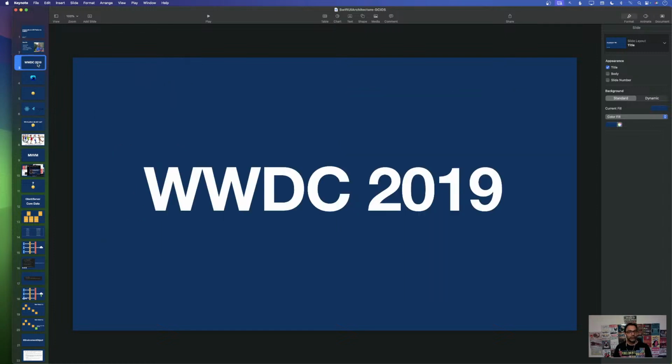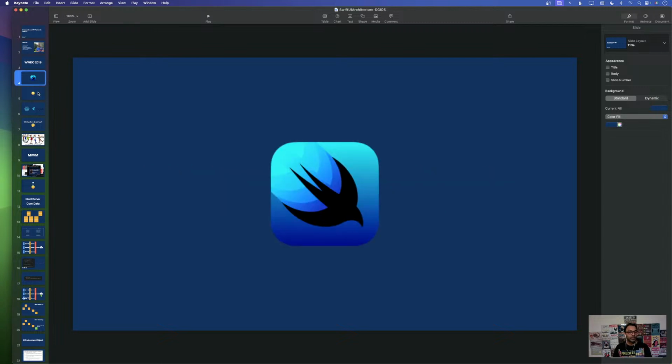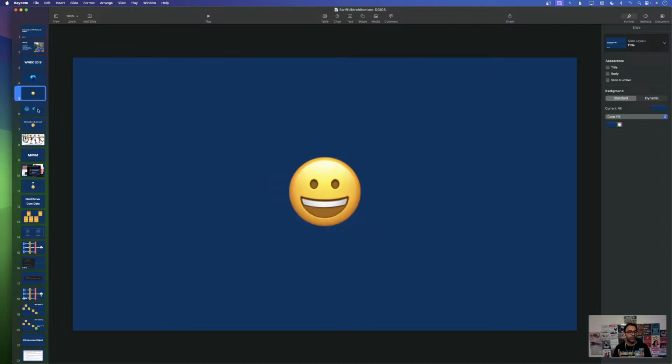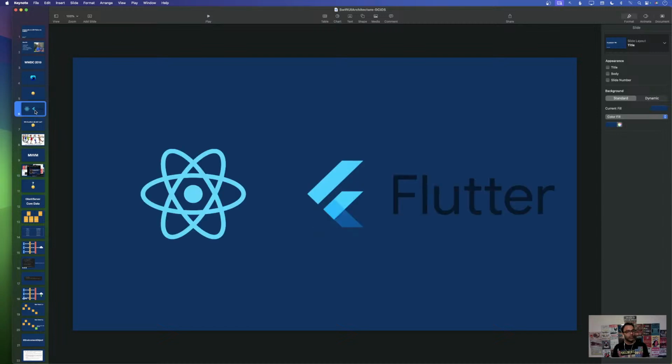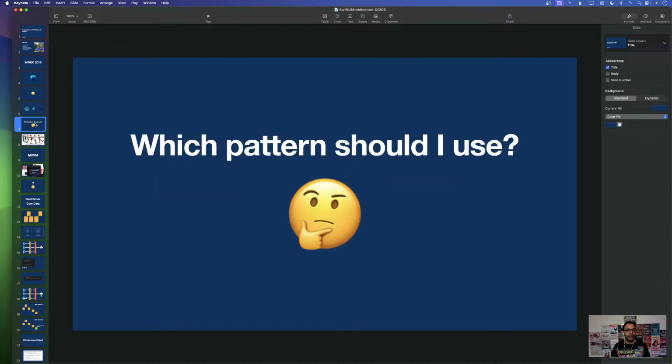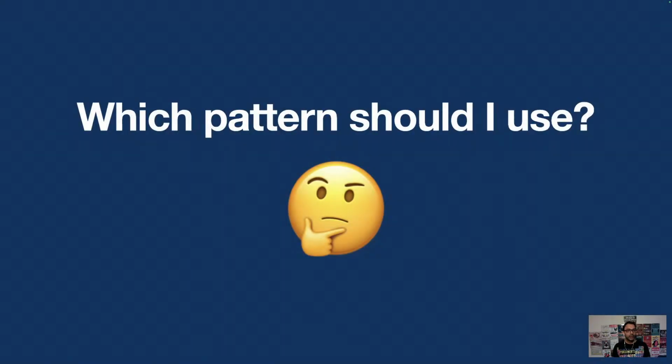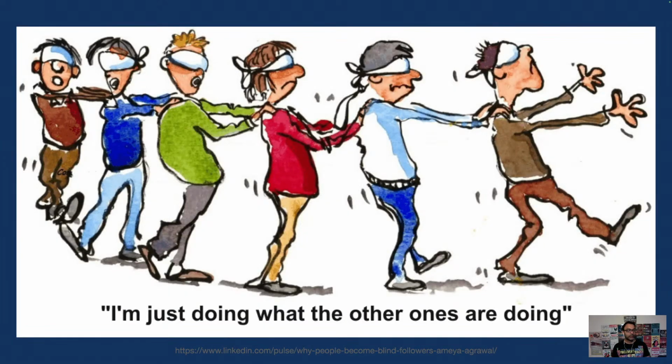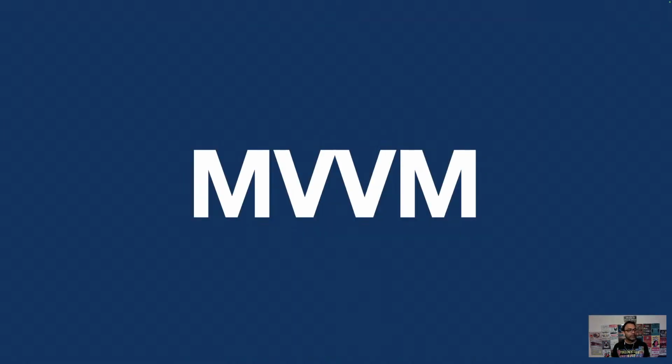Now, in 2019, Apple announced SwiftUI, and I was actually really happy with SwiftUI because I was already working a lot with React and Flutter, and SwiftUI was kind of very similar. I mean, it was a declarative framework, and after that, I started thinking that, okay, hold on a second, which pattern am I going to be using? I didn't really pay that much attention. I just tried to do whatever other people were doing in 2019 and started with MVVM. Nothing wrong with that. Started with MVVM just like most people.